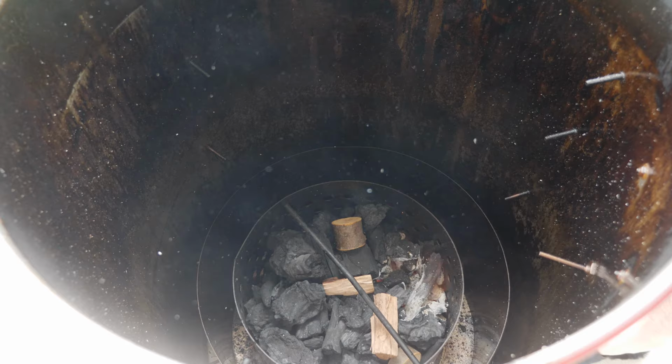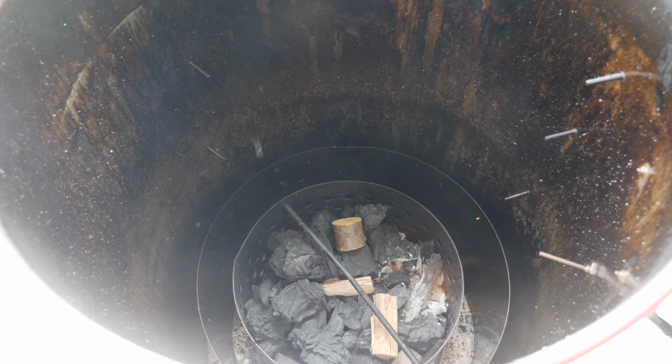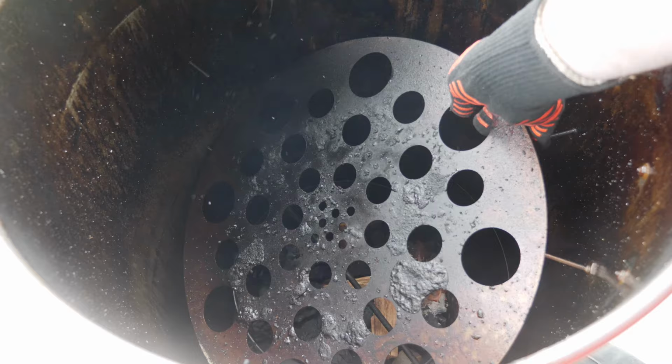Cherry wood often gives it that nice colour glow, so you get that nice red colour out of there. So we'll stick a few pieces in there and let them smoulder over. They'll catch and start to smoke, and that'll be the smoking wood we're going to use for this cook. So you can see that in there now. I'll put in the deflector. So there's the deflector going in.